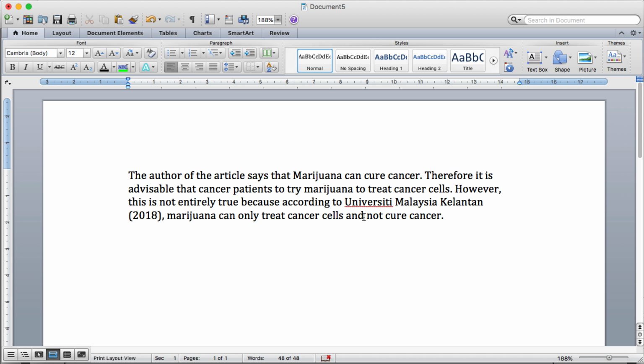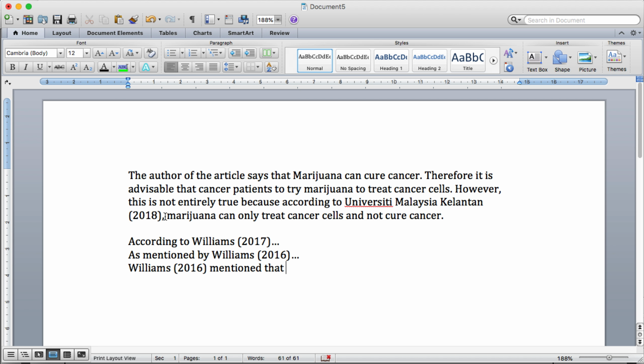It can be according to an organization like UMK, or University of Science Malaysia, or a name, like when you say according to Williams 2017, for example, or as mentioned by Williams 2016. There are many ways of saying it, and you have the ideas following this sentence. Or you can also say Williams 2016 mention that marijuana can only treat cancer cells and not cure cancer.